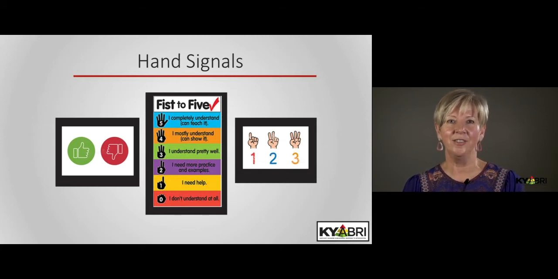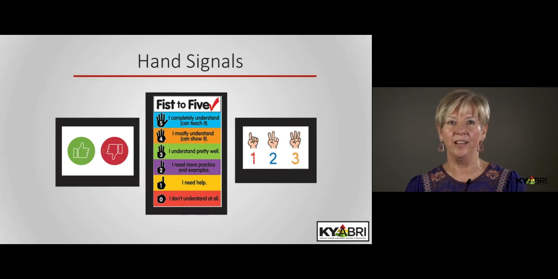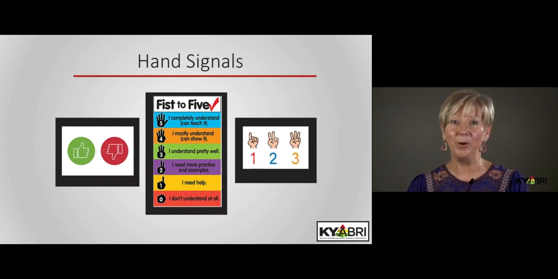Another common hand signal is called fist to 5. With this hand signal, students quickly rate their understanding using a 0 to 5 scale, with 0 meaning I don't understand at all, and 5 meaning I completely understand. A variation of fist to 5 is using the numbers 1 through 3. Teachers can adjust the scale descriptors based on age, but one example would be 1 equals fuzzy, 2 equals getting there, and 3 means clear. By the way, on a scale of 1 to 3, how would you rate your understanding of informal formative assessments right now?